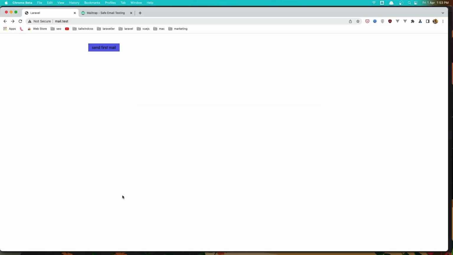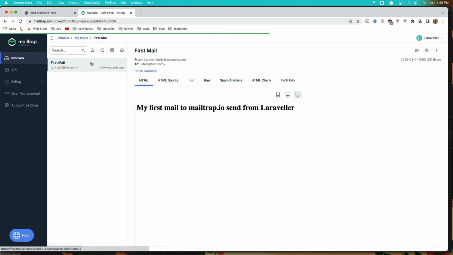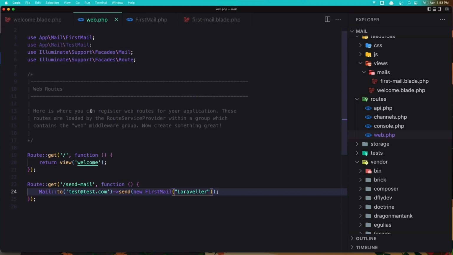Let's go and refresh and click send first mail again. Let's go here, and yeah, first mail, and now we have my first mail to mailtrap.io sent from Laravel. Okay, friends, that's it, how easy it is to send the email from Laravel.